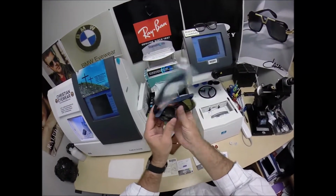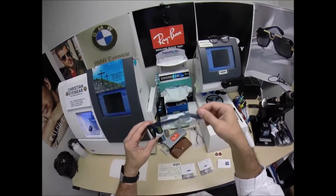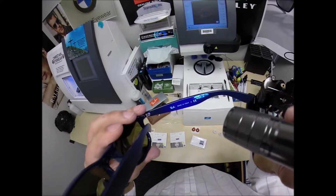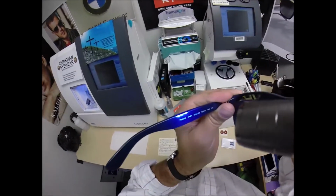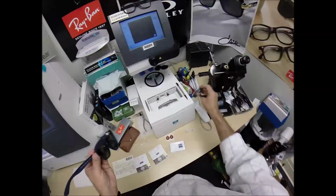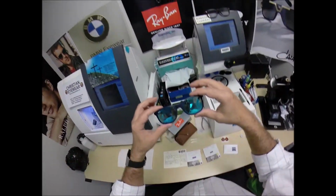Now, this frame comes with a little plastic sleeve on the left temple to protect the temples from rubbing together during shipping. I'm going to put that on there when I ship to you. And of course, this is made in Italy. And this is the Ray-Ban 4202 Andy, color 6153, the 55 eye size, 17 bridge, 145 temple length. And look at those beautiful blue mirrored lenses.